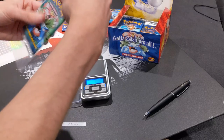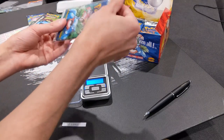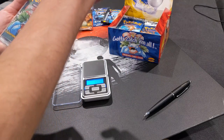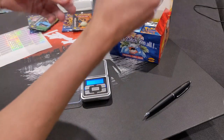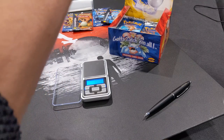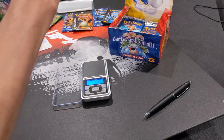able to just sell unweighed packs if I wanted to keep a heavy art set for myself, which I do, because there's a bit of nostalgia attachment, or whatever you want to call it, emotional attachment to it. This isn't just something I'm flipping out of the blue that I bought 4 months ago. I bought it to keep. So 21.09 Venusaur pack art.